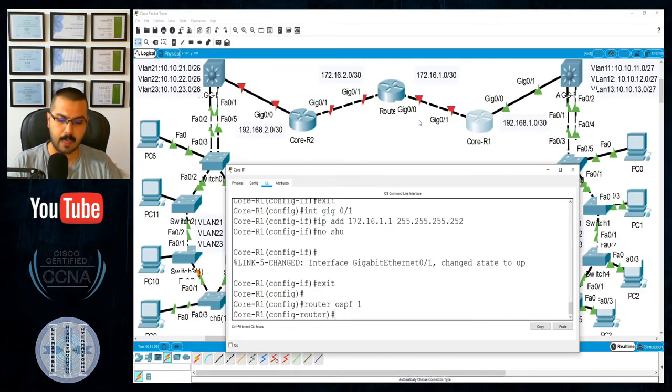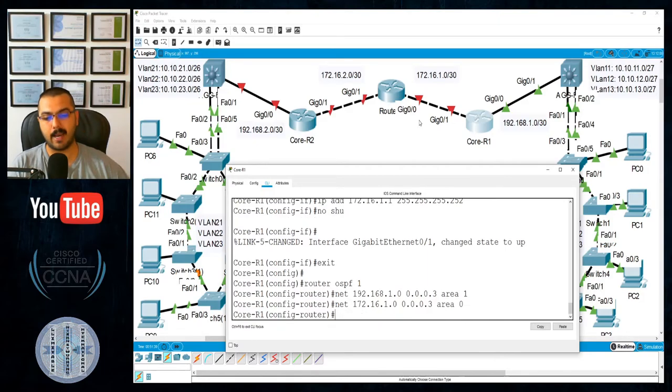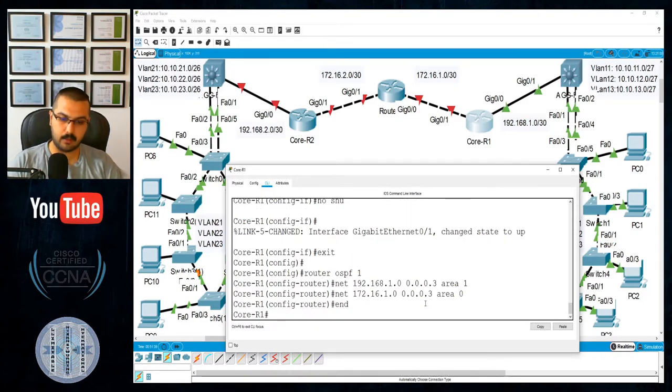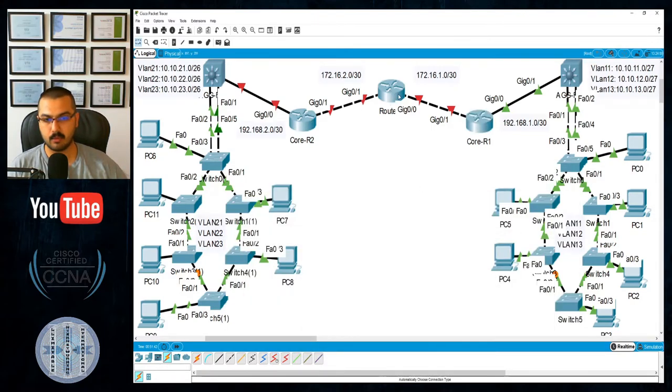Let's make it unified. Then, what to advertise? On the right hand side, I will have this network that resides in area 1, and network 172.16.1.0, also /30, but it resides in area 0. That single command had identified that this guy is an ABR because it has two networks, each one in a different area. But one of them, of course, is in area 0. Okay, so nothing really needed anymore. And I don't believe that I will ever log in here again.